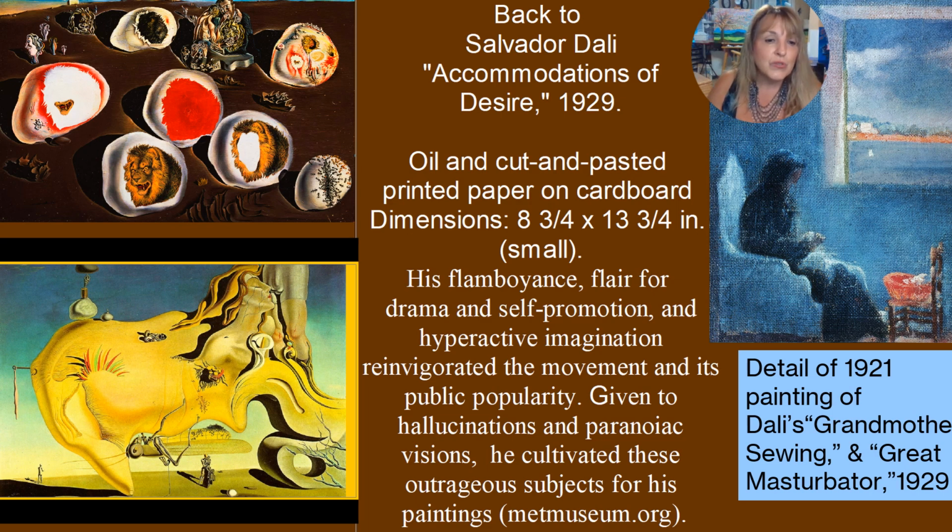And yes, you also see a beautiful woman who is Gala. Gala was his wife. She was originally the wife of a friend, but she became his wife. Enough said. And here we have the grasshopper. If you look close, there's an egg. You also have the wasteland of the blues and the golds in the background. And then you have a very sexualized image, and that's again classic Salvador Dali, called The Great Masturbator, 1929. I think his best works are around 1929 and 1930, right in there.